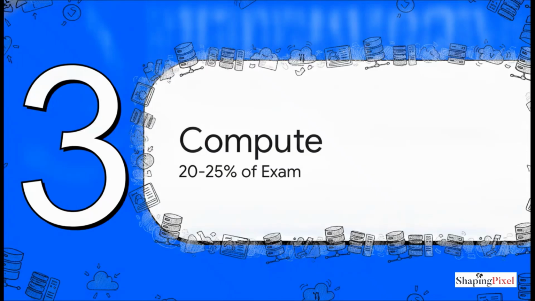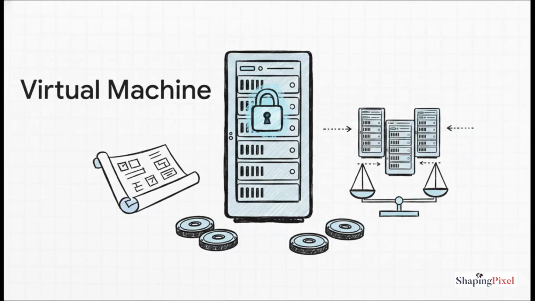Next up is Section 3, Compute. Compute is a huge chunk of the test, and it's heavily focused on virtual machines. But honestly, it goes way beyond just clicking Create in the portal. You're going to need to execute very specific VM configurations. We're talking automating deployments using ARM templates or Bicep files.